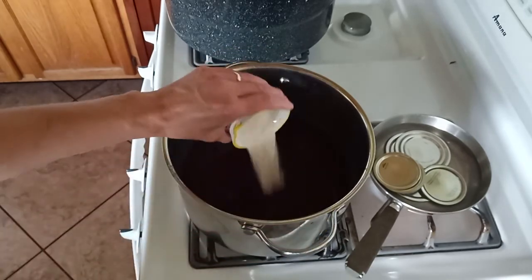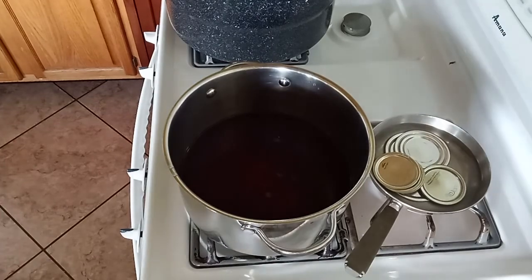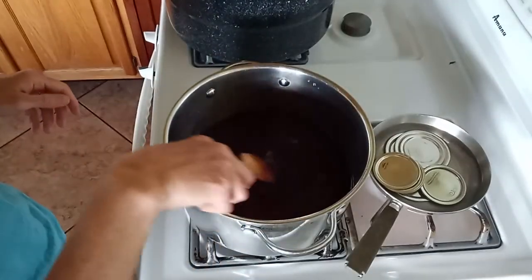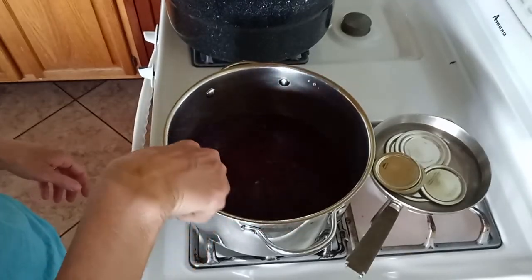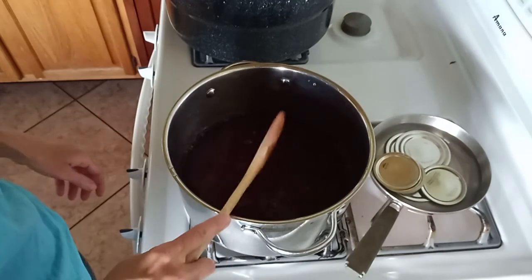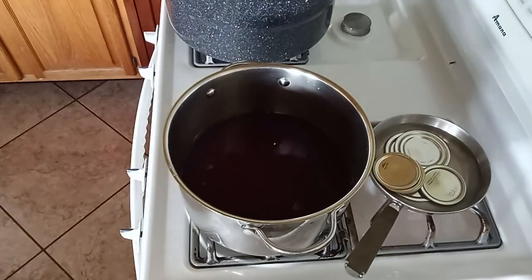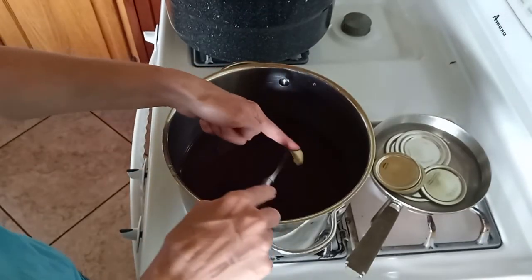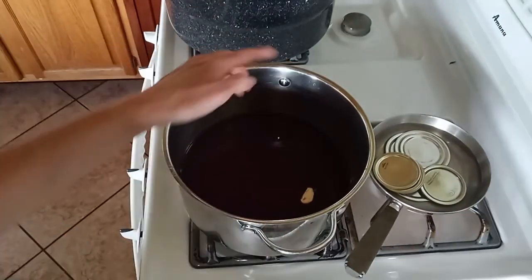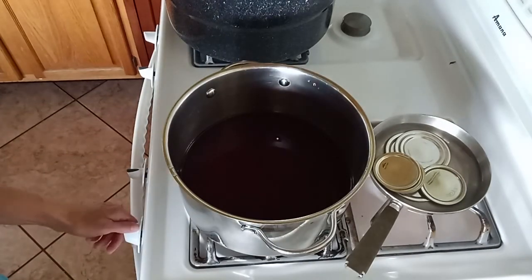So I've got my pectin, and I'm going to put that in. And then the other thing that I have measured out is my sugar, but I'm not putting my sugar in yet. You've got to bring this up to a boil first. And before you bring this to a boil, I'm just going to mix in my pectin really quick. And you're going to want just a little tiny bit of butter. This just keeps it from foaming so much. It still foams a little bit, but not like it does if you don't use it.